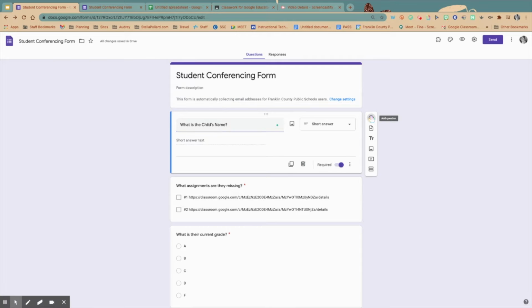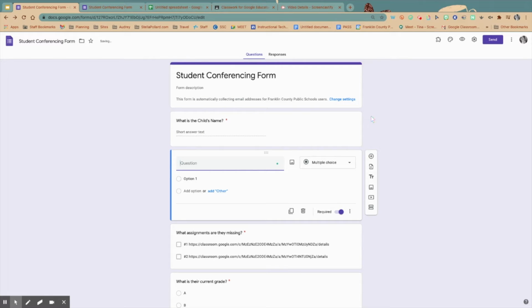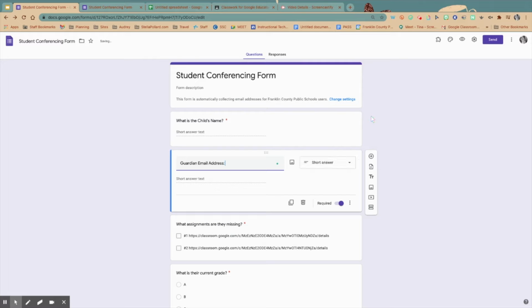So I'm going to click the plus sign, and here I'm going to type in guardian email address because I'm just going to send it to the guardian. And you might be thinking, well, I don't know how I'm ever going to be able to remember all 130 kids and their guardians and their email addresses.